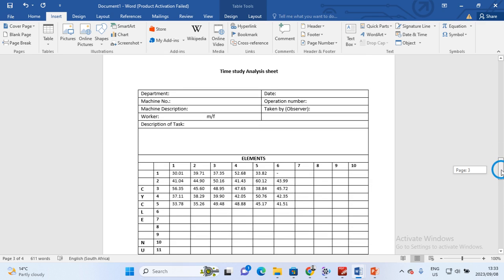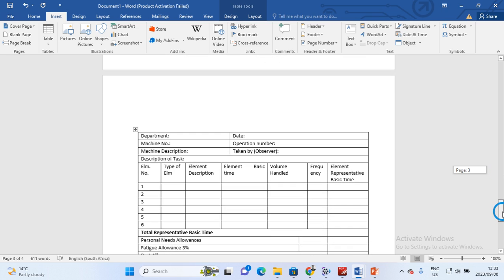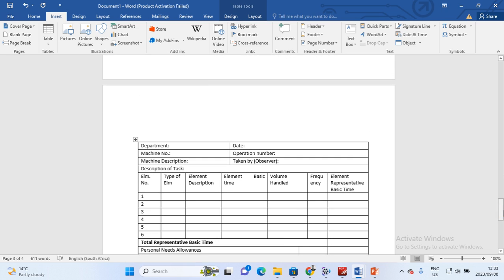So for us to fill the first part of it, how many elements do we have? We have element 1, 2, up to element 6. In this case, we don't have to worry about the element description unless it is given in a case study.